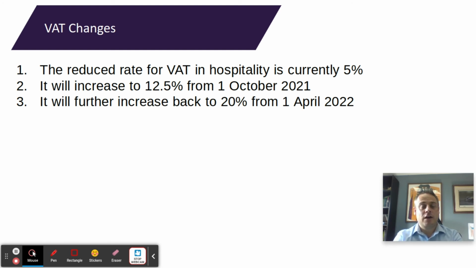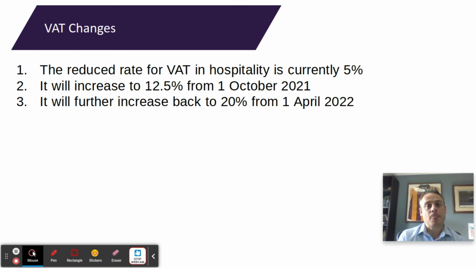So at the moment, many of you in the hospitality industry might be making promotional offers whereby you encourage customers to book early in advance of perhaps staying at your hotel or your B&B or whatever next year. If they book now and pay a deposit, they can pay 5% VAT rather than the higher rates next year. The main thing to ensure is that from 1st of October you recalibrate your systems and your offers and your promotional material to reflect that the reduced rate is now going to be 12.5% rather than 5%.